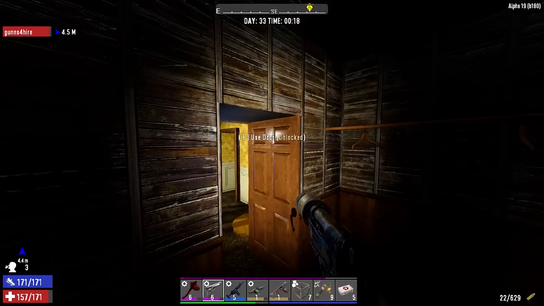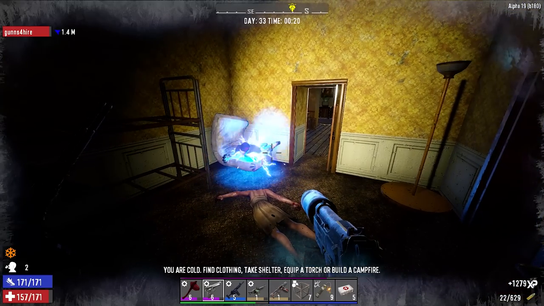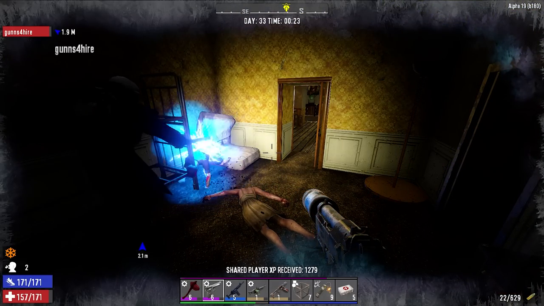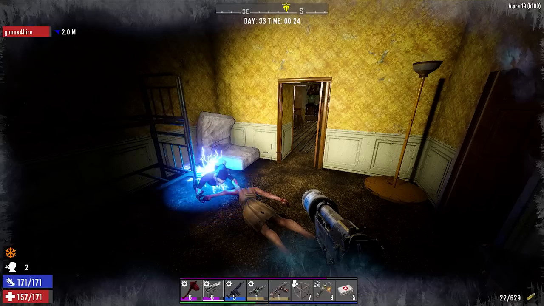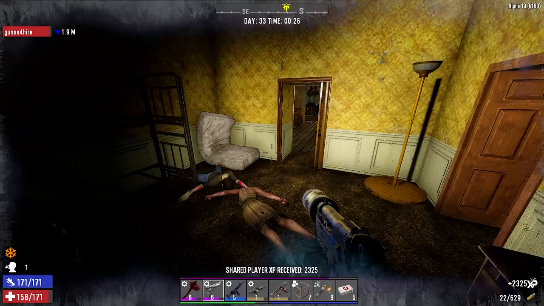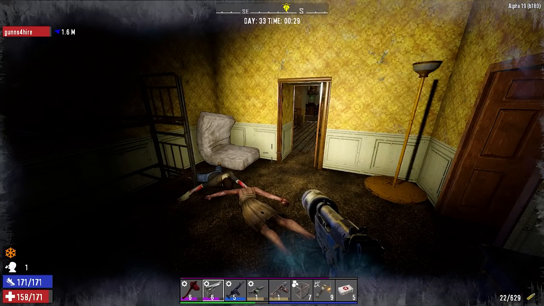Why were they hanging out in this closet? Oh, Jesus. Since I went in there, I got cold. That closet is not insulated at all. Do not go in there. I mean, how long does it take to kill this guy? There we go. Jeez, that was a long scream you let out at the end.